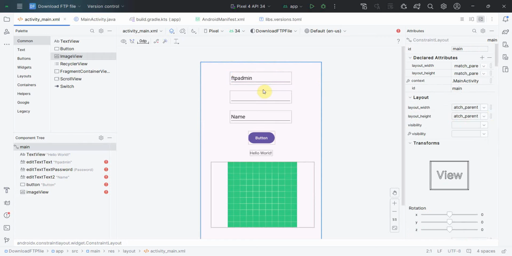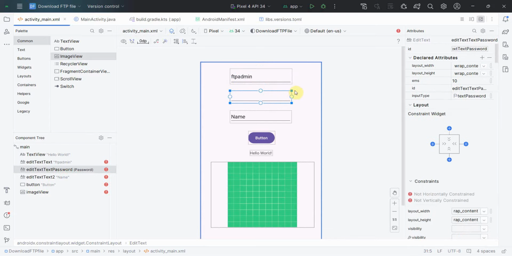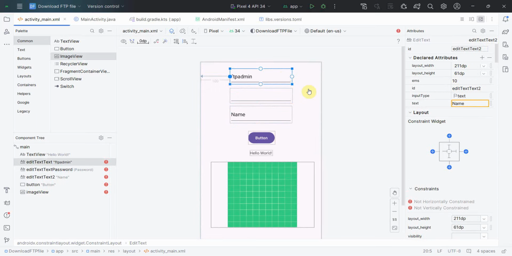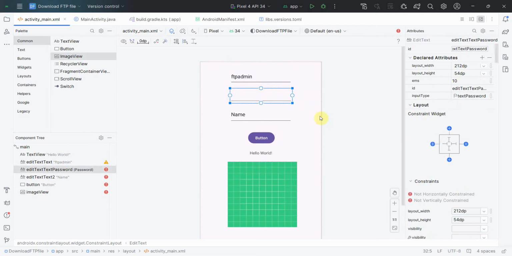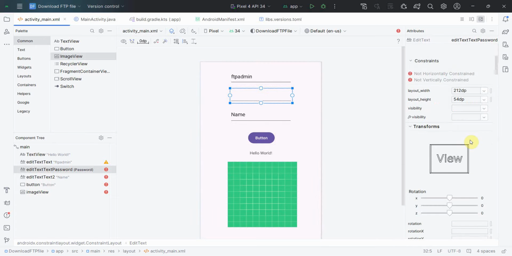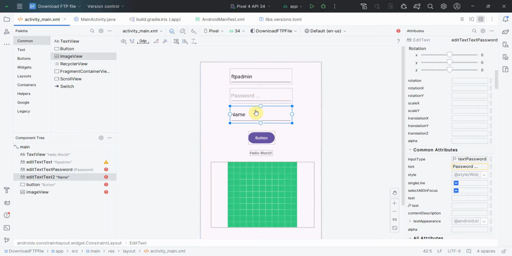Password definitely we will have to get during the runtime. I can do one thing, but I think I will have to make it a bit broader if I'm not wrong, and this also a bit broader. Okay, so I have to give some kind of constraint, so this is fine. For password, of course I can't give the initial input, so I'll give some hint. So if you scroll down over here, password will come as a gray text which will tell the user to enter the password.